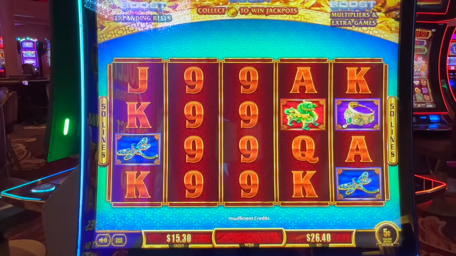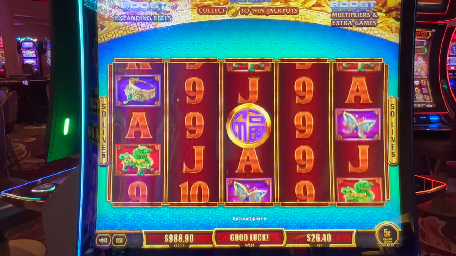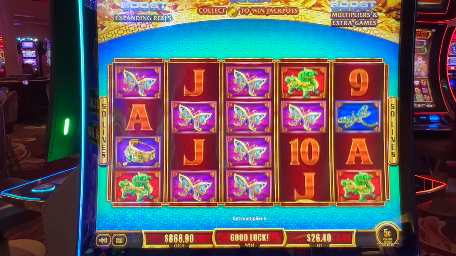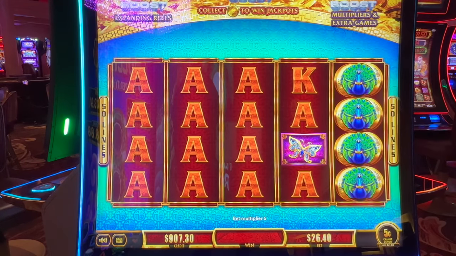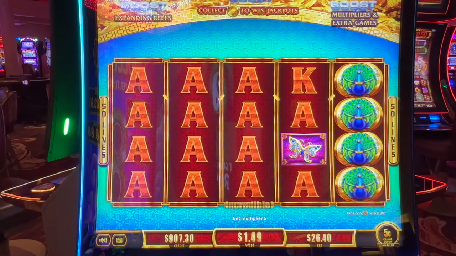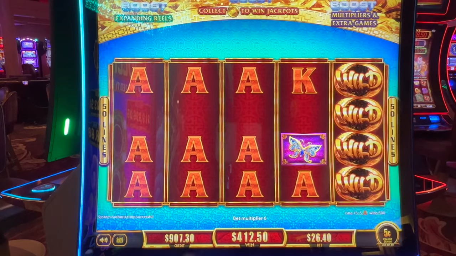Not what I really want to do. The major goes up a little bit on this thing. It's at $1,128. Now the longevity is getting larger. Ace is going all the way across. It's going to spit out a Tito. $412.50.